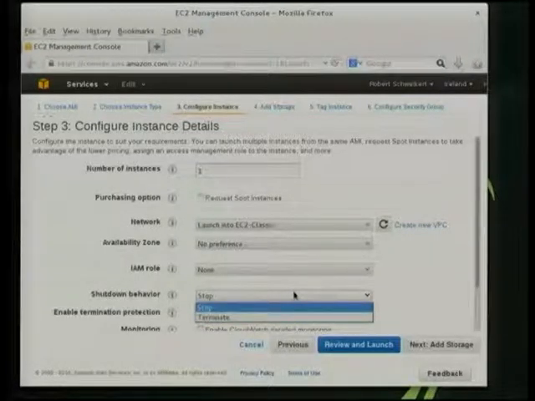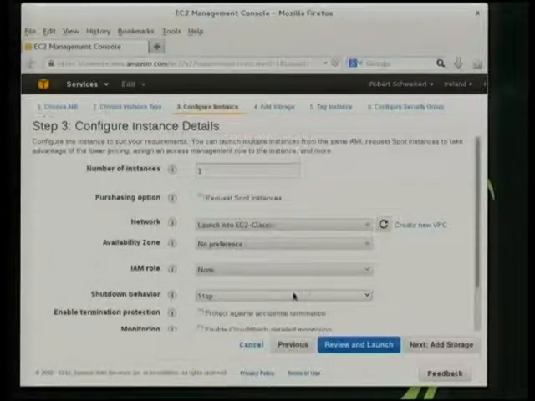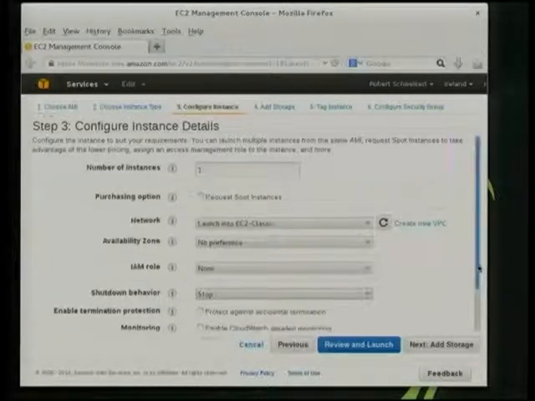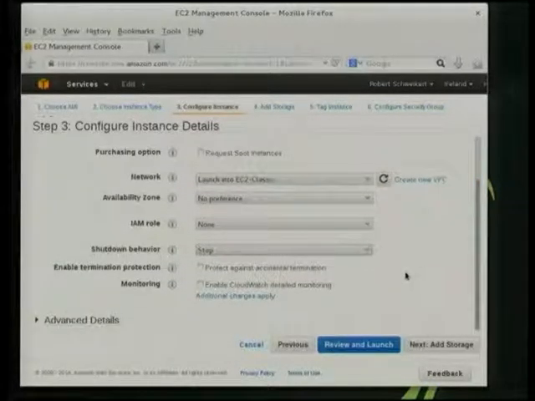Again, if you just stop the instance, then any changes that you made to the root volume are persistent, so the next time you boot it, those changes will be there. If you terminate the instance, then everything is lost, okay? That's also configurable, but by default, the images are set up so that everything goes away. Okay, and that was that. Then you could add storage if you want or not.